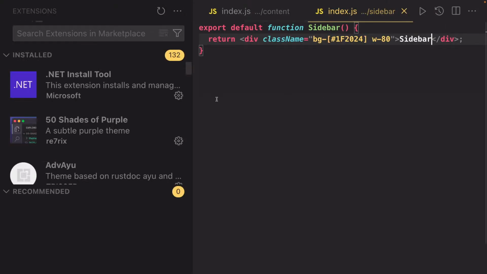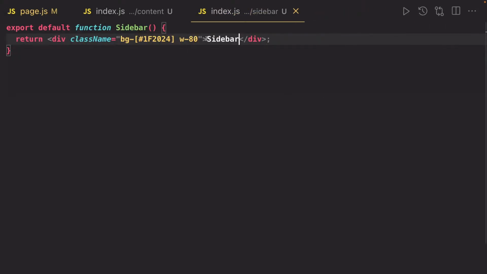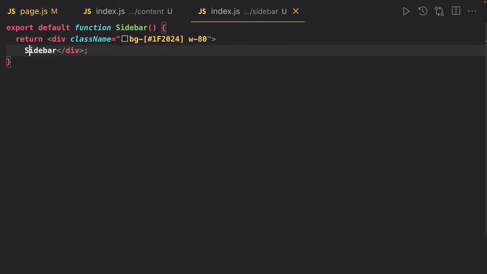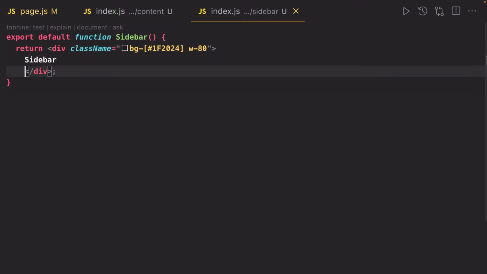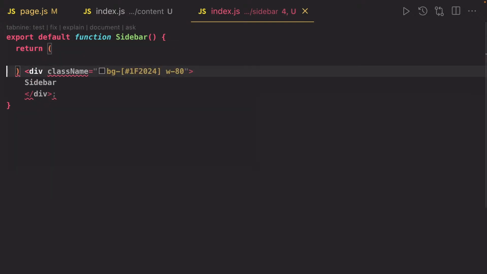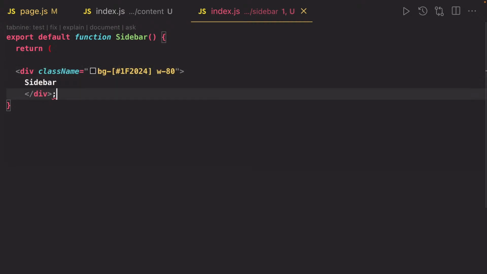Actually I don't need that because it can actually fumble your code format, and for example I don't want this here. I don't want it to be on the same line, but whenever I click on Control plus S to save, it was making that in the same line.